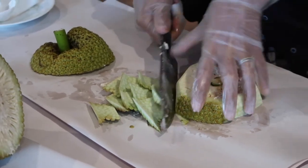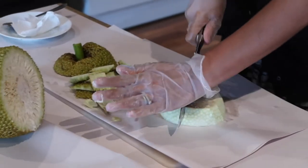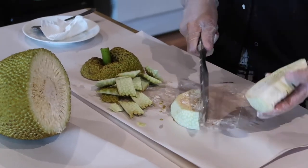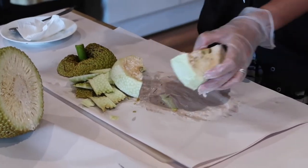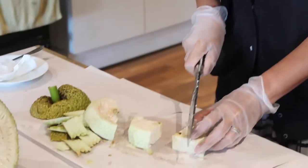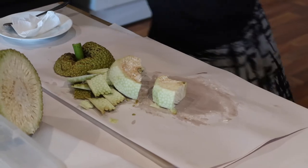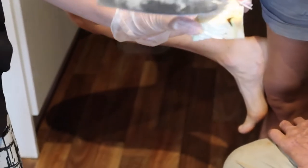There are some different varieties. And then cut it in half. And then you can slice. Or like when you cut pineapple, you can avoid the center. And see that in the middle? That's what you want to get rid of. The woody bit is the hard part. The core. All you need is the rest.